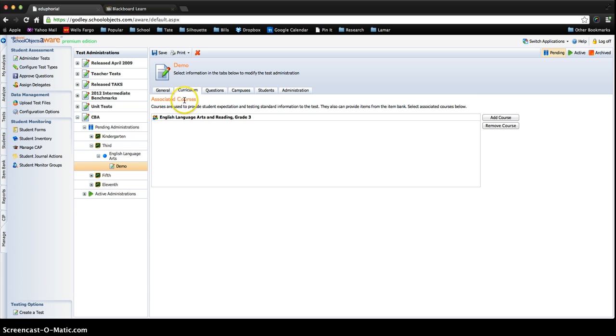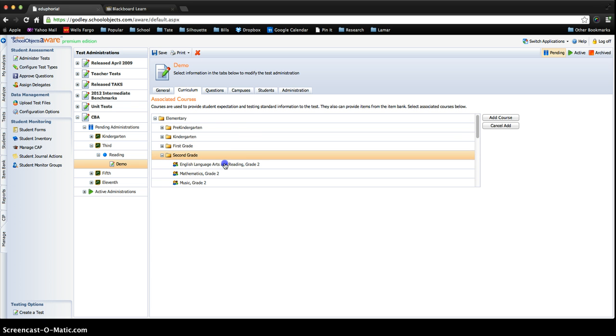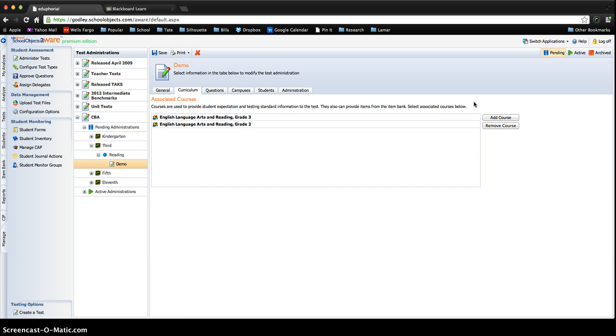The Curriculum tab is going to show you what set of TEKS you're going to be able to pull from. So I'm going to be able to pull from 3rd grade reading TEKS. If for some reason I need another grade level's TEKS, I can just add a course. Sometimes our tests have some 2nd grade TEKS on them. So I'm just going to go into 2nd grade and grab their TEKS and then come back up and click on Add Course. And it's going to pop those TEKS in there. So when I go to match up my questions with the TEKS, I have 3rd and 2nd grade TEKS to choose from. So I'm going to hit Save.